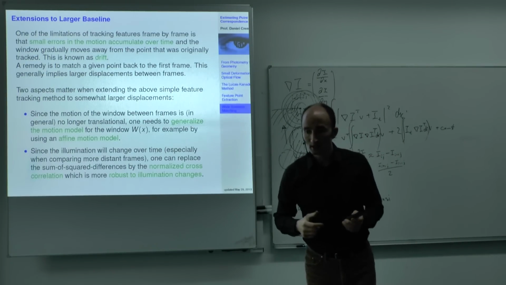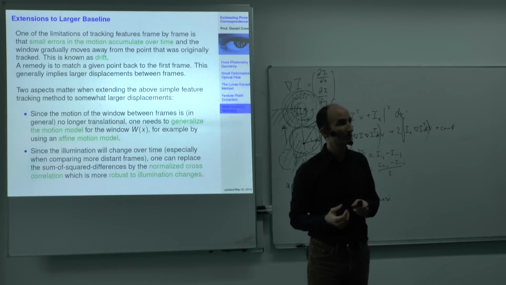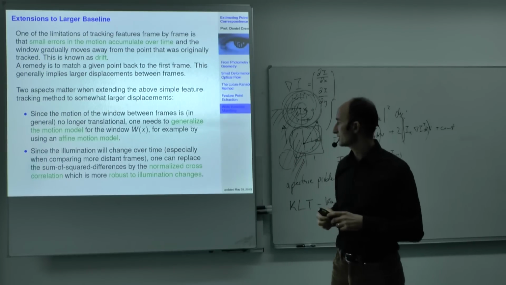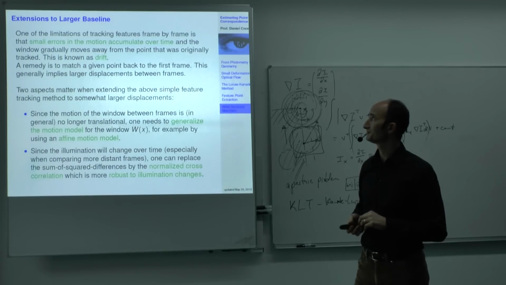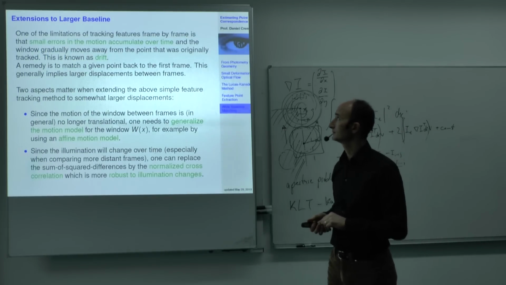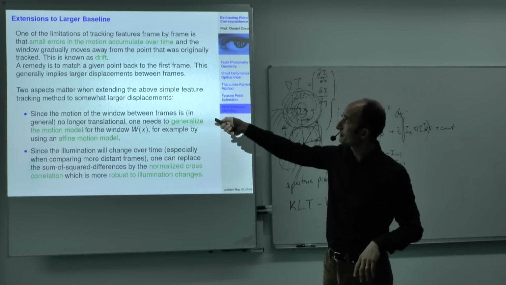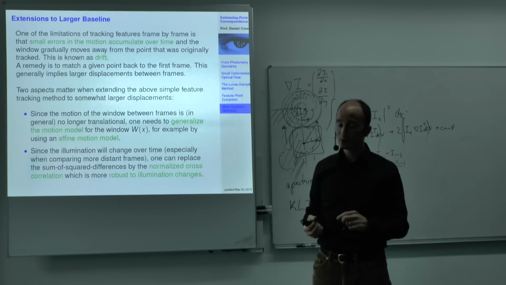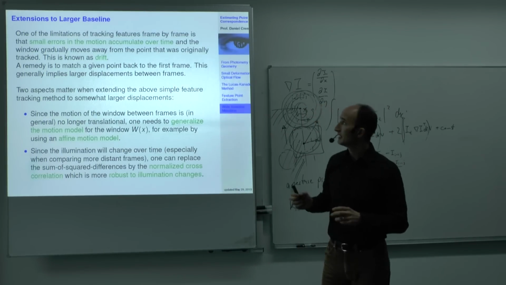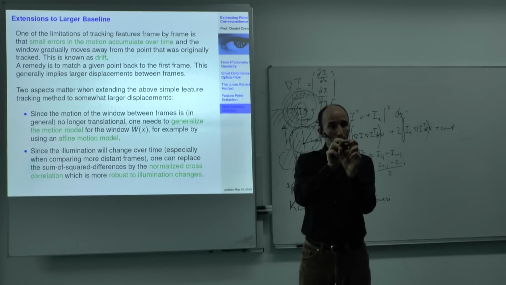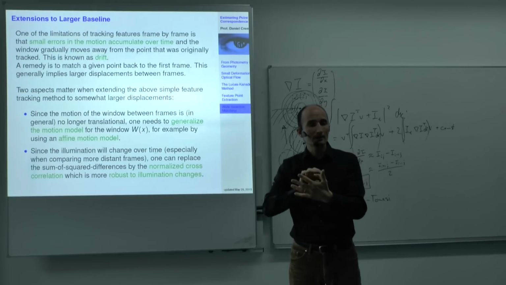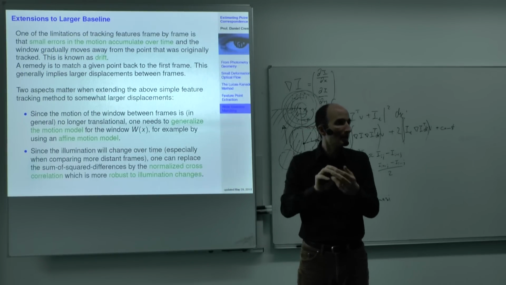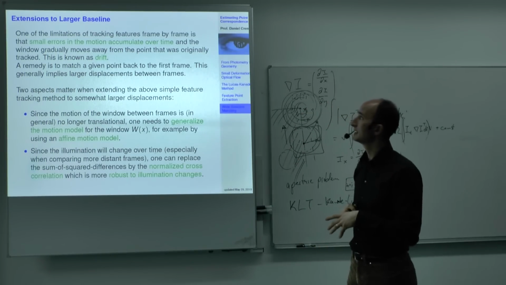Nevertheless, we can start with these local approaches that I just introduced, and we can check how much we can extend them to the wide baseline setting. I mentioned this issue of drift. In the small baseline case, you have drift, meaning the window where I estimate motion with respect to the real object over time in my image sequence, it drifts. It moves away because each estimate of the velocity is slightly off, and so the window is slightly off.